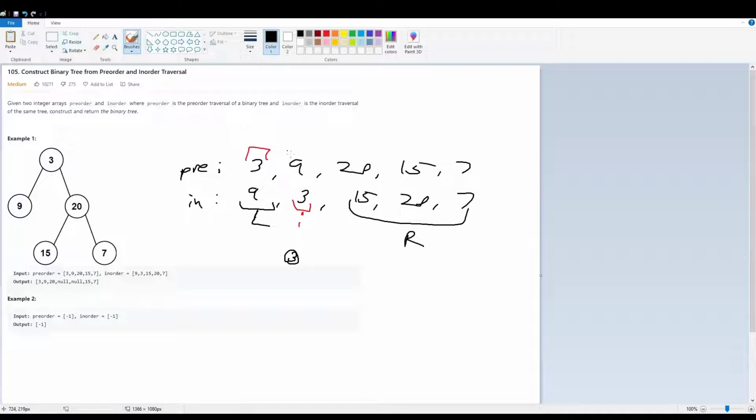Therefore, let's call the number of elements n. So in the preorder traversal, we look n elements ahead of 3, which is 1 in this case, and then this is how we cut.